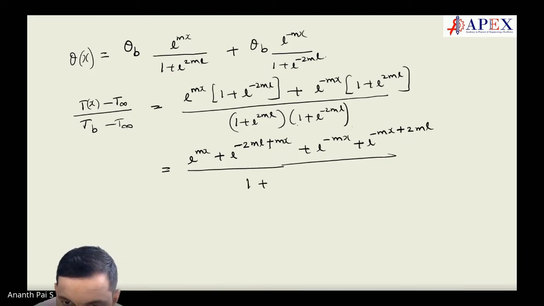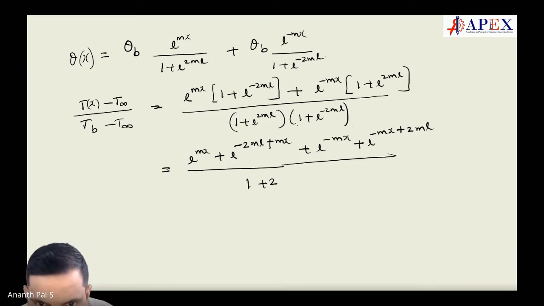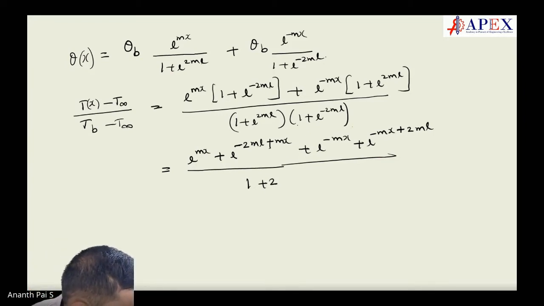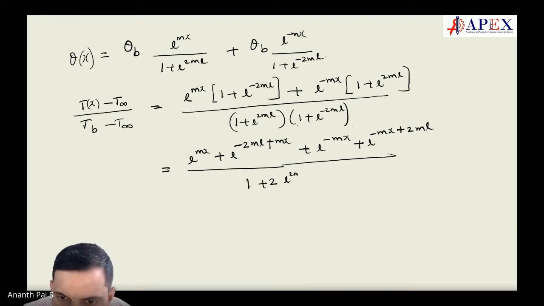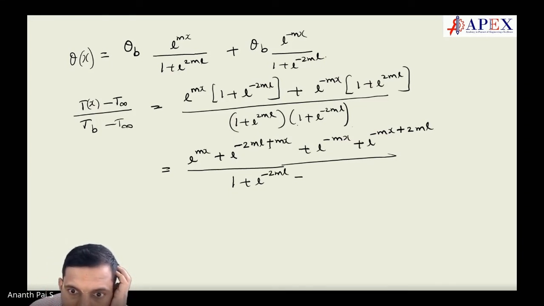This will become 1 plus 2 times 1 plus ml, 1 minus ml is not there, is it not? So let us have 2 times e power 2 ml, e power minus 2 ml, which will give us 1, right? Plus e power, when you multiply both, is it not? You cannot do it like that. It is not 2 here. This is 2 here. Fine. 1 here. Okay, wait a minute. Let me do it. So 1 plus e power minus 2 ml plus e power 2 ml plus 1. Correct?